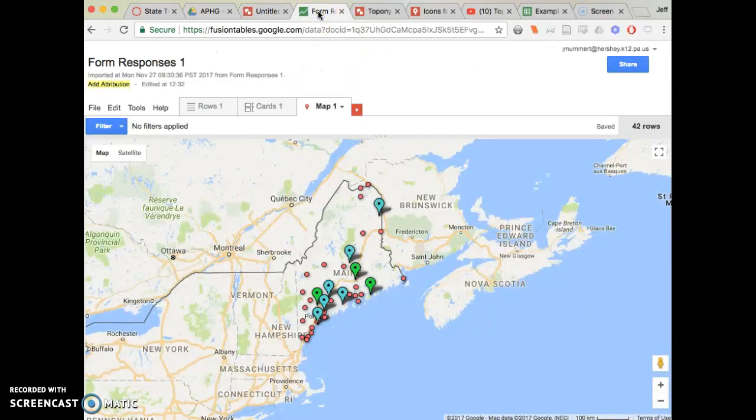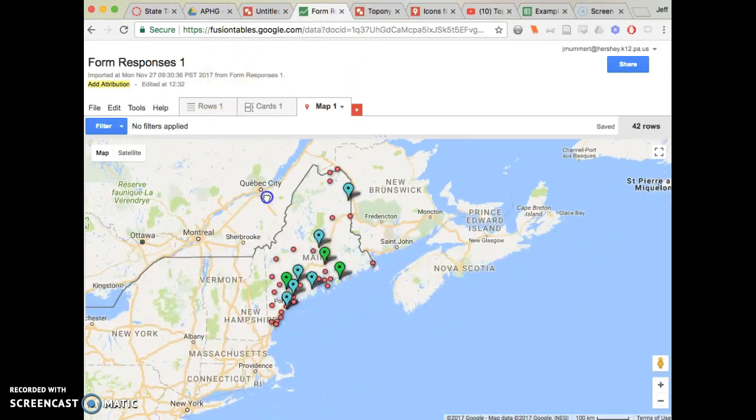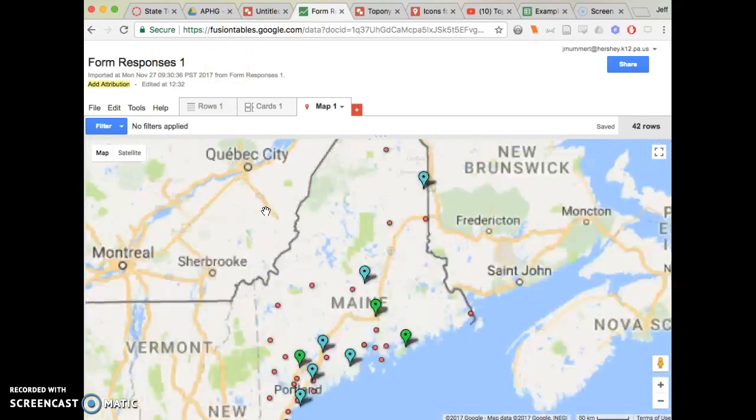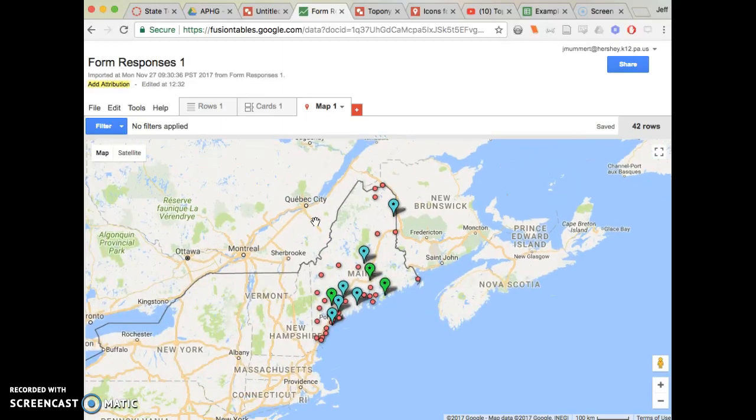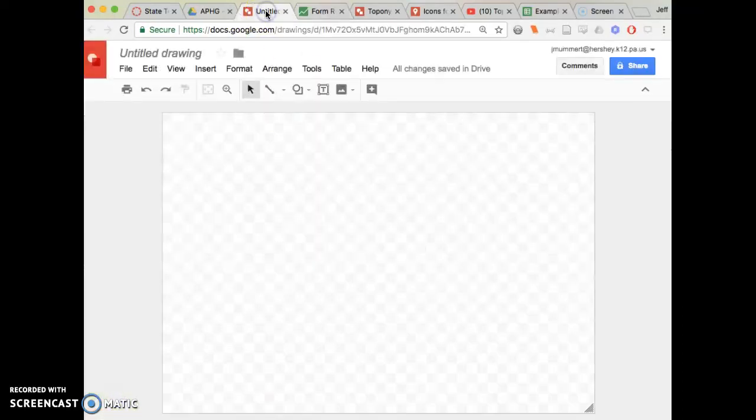So back on your Fusion table, take your Fusion table map, make it as big as you can, but make sure you still get the whole state so everybody can see where it is. Mine doesn't do very well here, so I'm just going to pretend that's as big as I can make it. You can get that image by screenshotting. You can do a screenshot on an iPad. On a Mac, you can do Command-Shift-4. You'll get this little crosshairs, and then you can just stretch it and let go, and that gives you a screenshot.